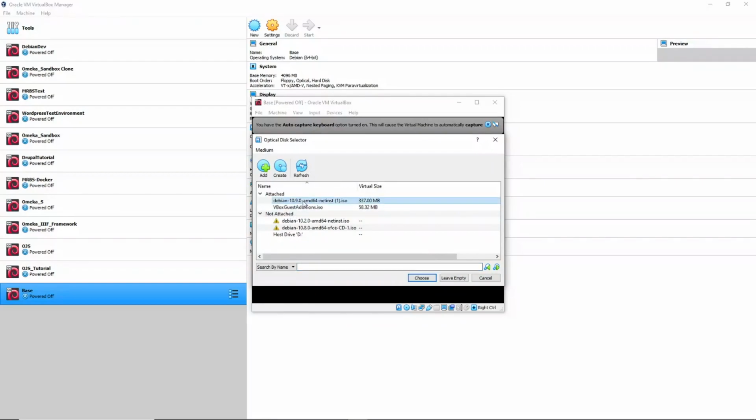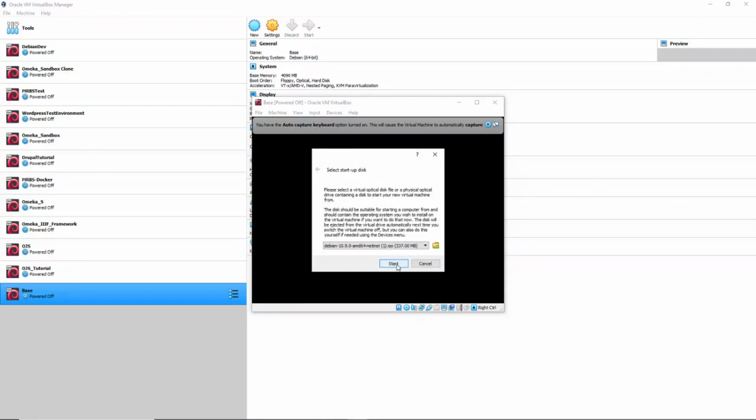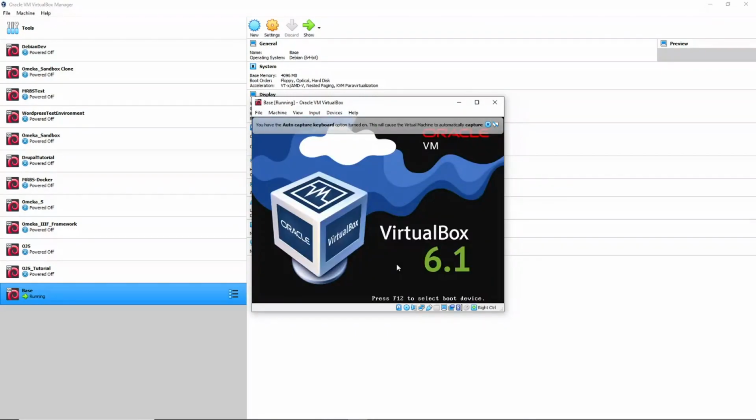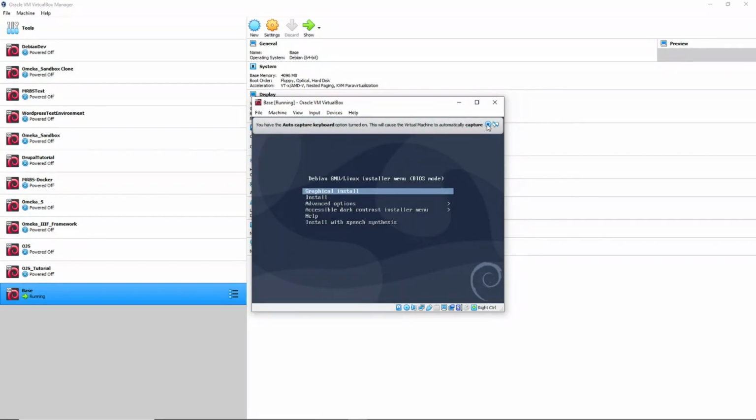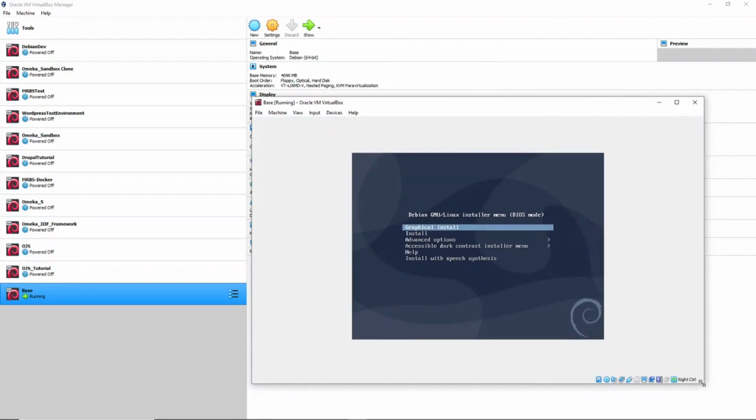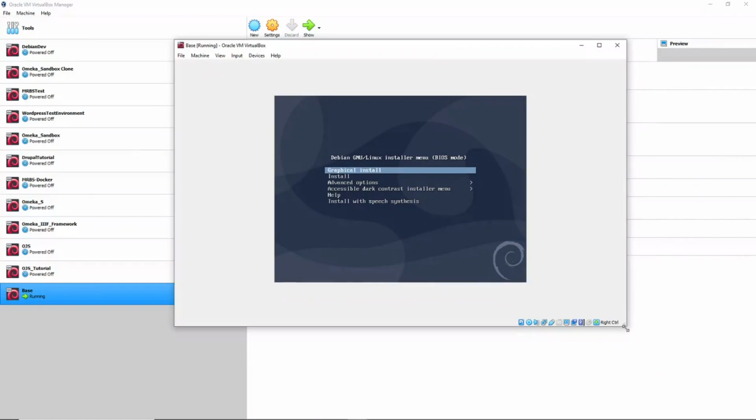And I will click on this file that I've had here. So you see there's two things attached. There's the guest editions, which is the extensions I was talking about a little bit earlier, but we're not going to cover that today. We're only worried about getting the server up and running. We're not using a GUI, so the guest editions really isn't all that necessary. So I've highlighted it. I've clicked on it. I'm going to click choose. And then I'm going to go ahead and press start. And this should begin the process. I'm just going to clear out these things here and maybe make this a little bit bigger.